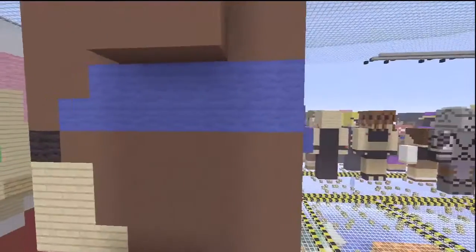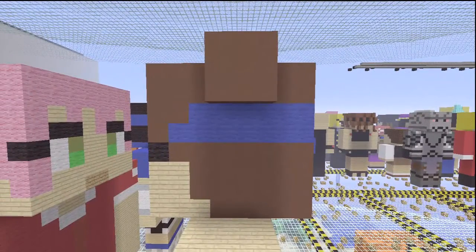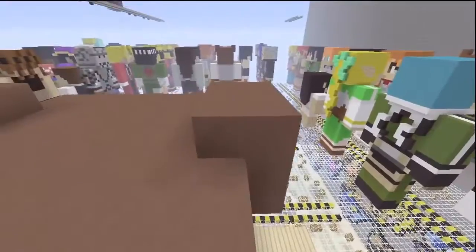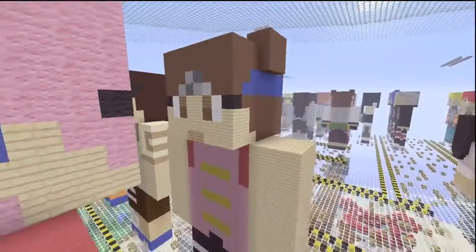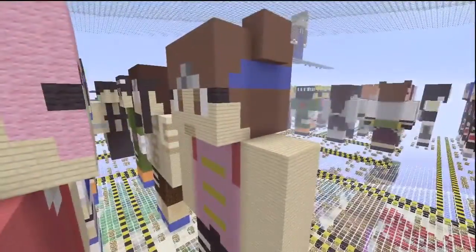Here is the other side, fairly similar to the one side, but not the same. It is not mirrored across, so very, very little different. I just made each side just the tiniest bit different. So here's this side with the birch wood planks, the brown stained clay, and the headband. And that's pretty much it for that. You fill in the top and bring the buns in, one on the top, and then you're done with Tenten. And you have finished everyone but Guy of Team Guy.